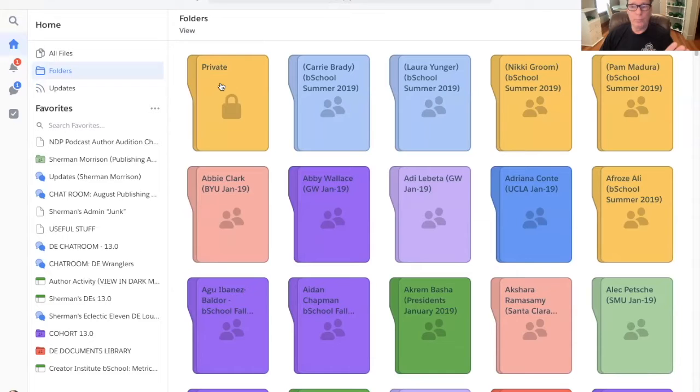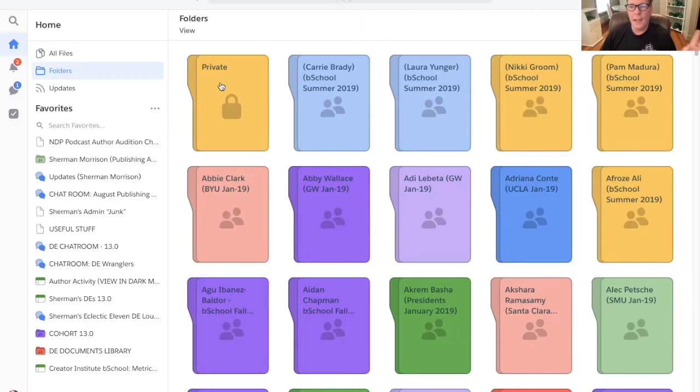The documents in your private folder can only be viewed and edited and so forth by you. So when you end up with documents in your private folder, your DE can't see them. You can link to it on your content index, but your DE won't be able to access it. They'll click on the link and it'll say, you do not have access. And me as the Wrangler also won't be able to see those docs.